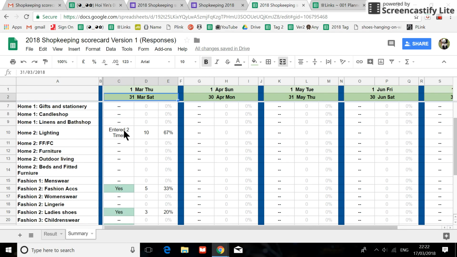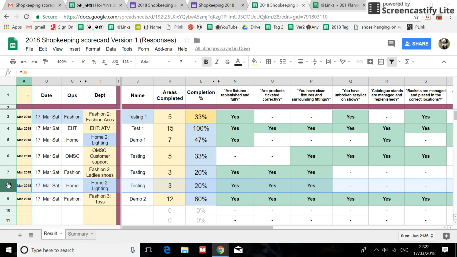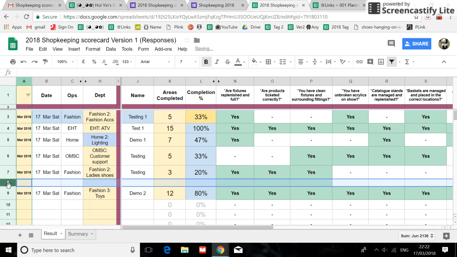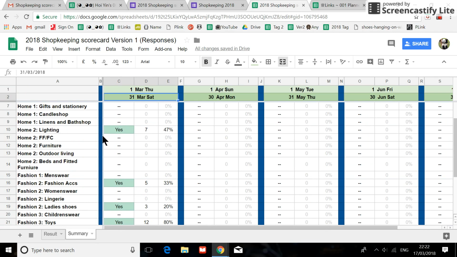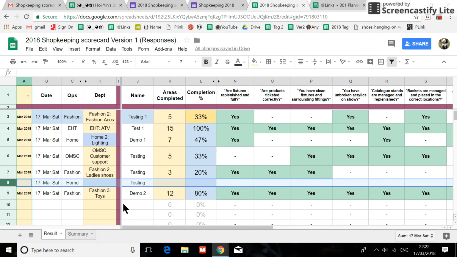So doing it twice, you have to decide which one is valid, because it could turn out that somebody from another department clicked wrongly and the result is wrong. So what you do is you delete the line where you believe it is wrong. Once you delete it, you go back here, lighting, yes, because it's only counted lighting once within this time period.